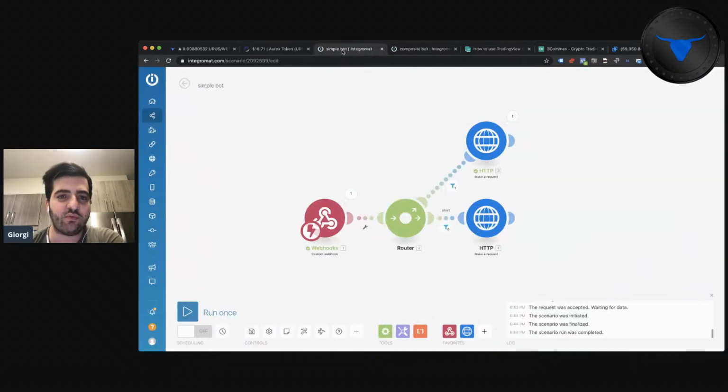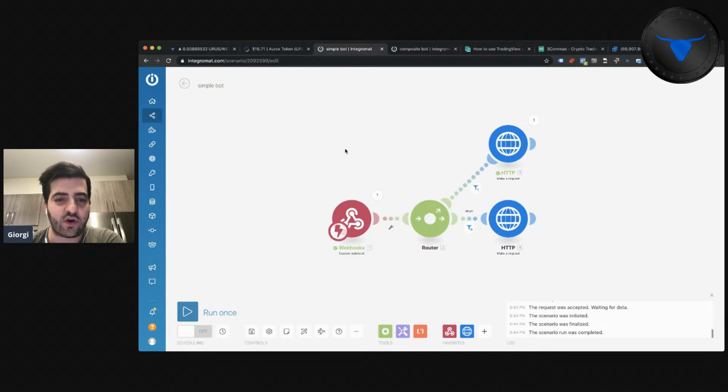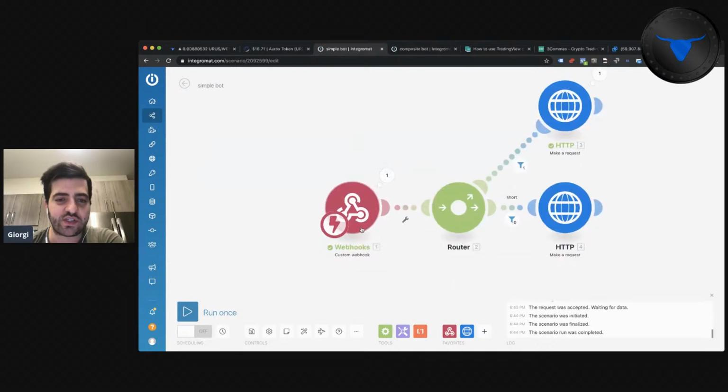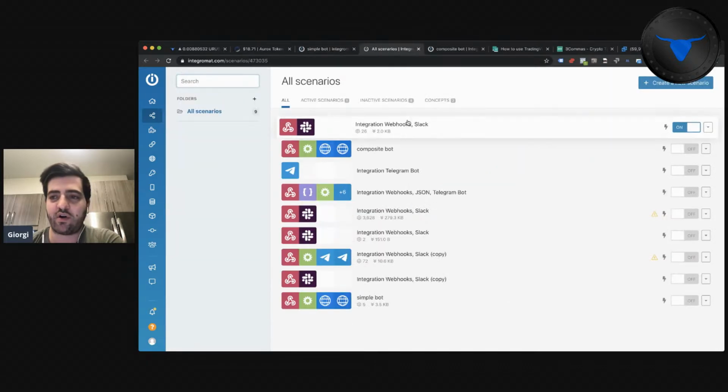So let's go to the simple bot setting, and this is the bot that we have, or this is the webhooks we have set up, and I'm actually going to set this up from the start. But let's review exactly what's going on here. We have the webhooks that's receiving the signal. Then we have a router that will send the buy signal and then the sell signal depending on what the signal is, whether it's long or short. It's very simple. And so let me show you exactly how that's done by setting it up all over again.